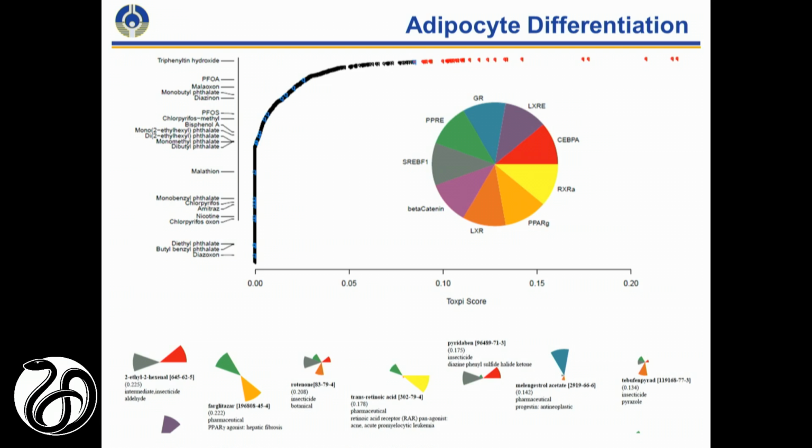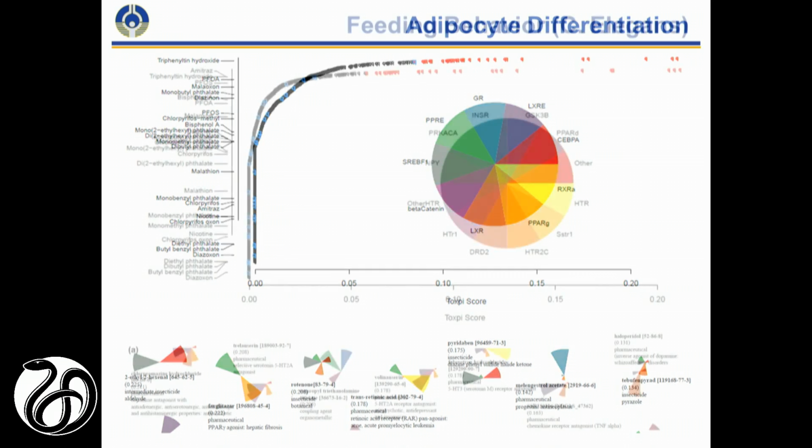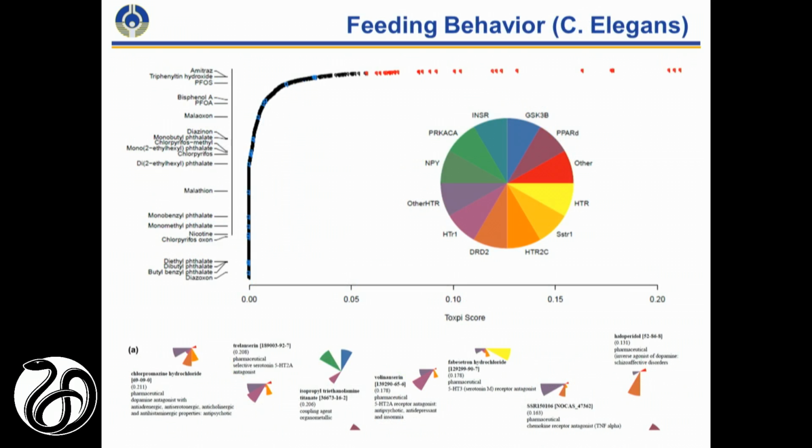Basically, you're looking across a suite of assays using a pie-based approach or an area-based approach that is related to the activity of chemicals in an assay to rank out chemicals based upon specific expert-driven selection of assays. So we've done that for both adipocyte differentiation and a number of other endpoints, another one being feeding behavior. And feeding behavior is interesting because feeding behavior obviously has a lot of neurological function associated with it. And there are a number of G-protein coupled receptor assays that were in the ToxCast data set. And so these were selected as a part of the assay set that we're going to then use to rank the compounds.